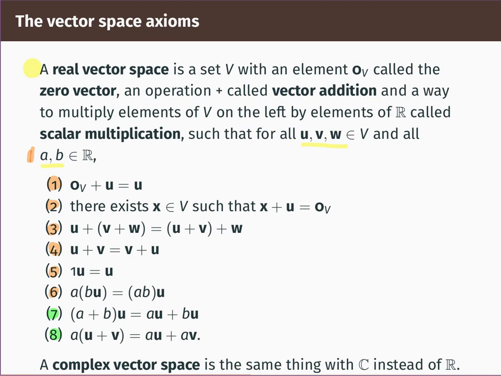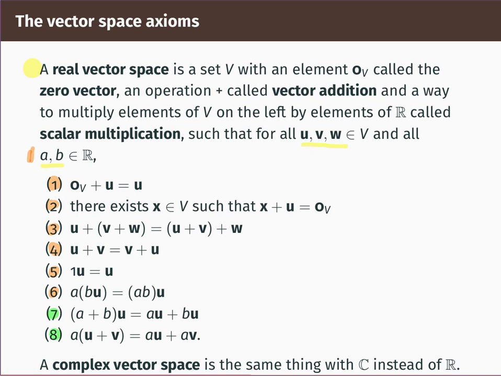So before I move on and do some examples, let's think about what the role of the real and the complex numbers are in this definition. In a real vector space, you can scalar multiply by elements of the real numbers. And in a complex vector space, you can scalar multiply by complex numbers. That's the only role that the fields R and C have to play. It's possible to use other kinds of numbers for scalar multiplication, and all the vector space theory that we're about to develop would still be true. Any example of what's called a field will do. But we're not going to go into this in 0007. In 0007, we only care about vector spaces over the real numbers or over the complex numbers.